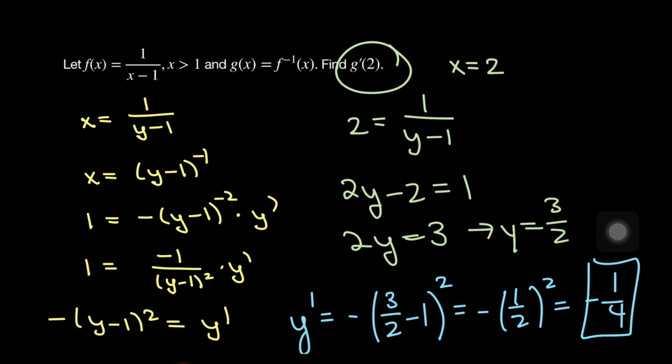Now, what happens when you're using this implicit differentiation is you're technically finding the derivative of the original function. My original function was 1 over x minus 1. I actually found the derivative of that, and then to solve for y prime, I had to divide by that derivative. And so the derivative I have is actually the reciprocal of the derivative of the original function.